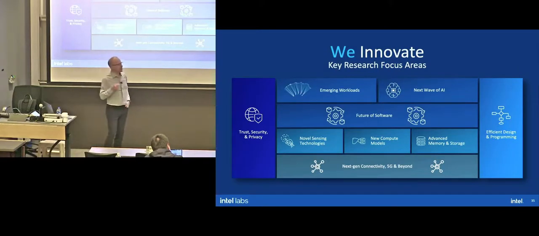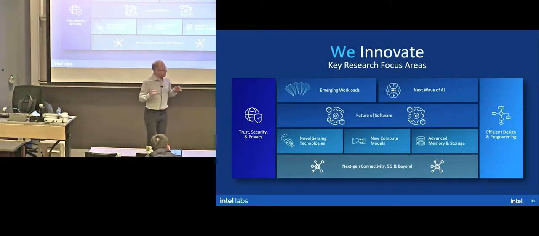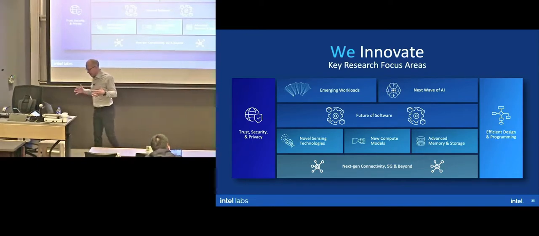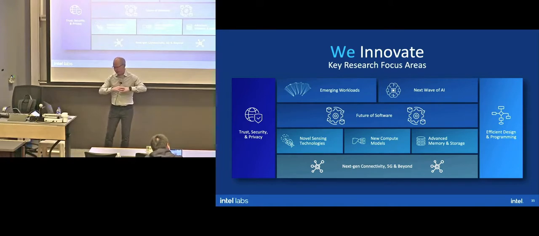This is, on a single slide, the scope of things that we like to work on in the labs. So we have work in connectivity technologies, so optical interconnect, wireless technologies, wireline technologies. Of course, we look at compute, core to Intel's business. But then we're also always looking at where is software going, where is it evolving, staying on top of things like AI and emerging workloads. But we do so always looking at security and trust across the stack.